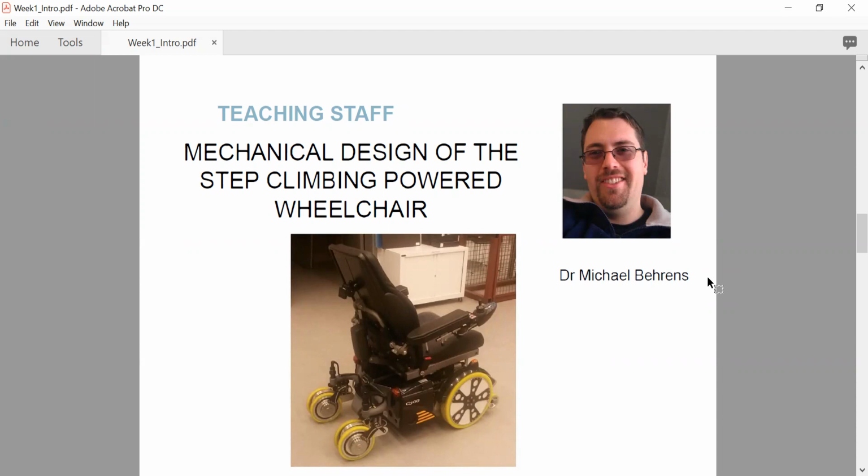You can see an image of it there. Well, I won't say too much about it, but it's a wheelchair that's able to climb up steps. Obviously, steps are a bit of an obstacle for most wheelchairs. So Michael came up with, I believe during his PhD at UTS, a solution to this, and that's what he'll talk about. He'll talk about some of the design challenges that he had, and some of the things that he had to overcome to get to this point.